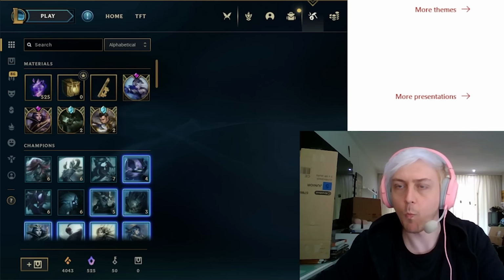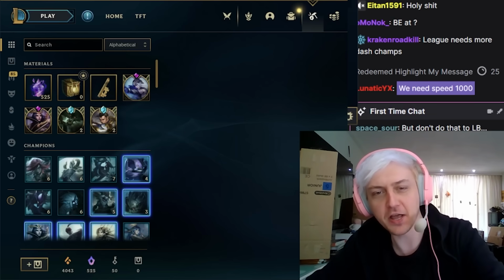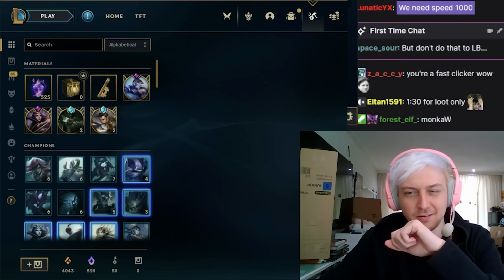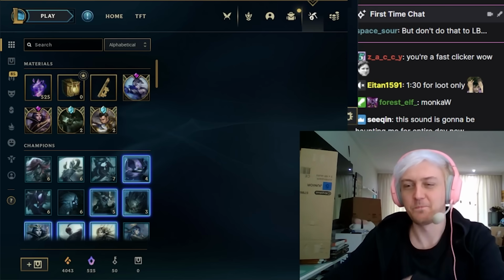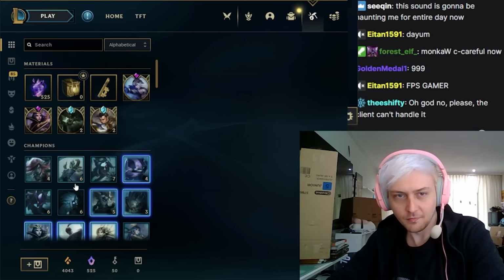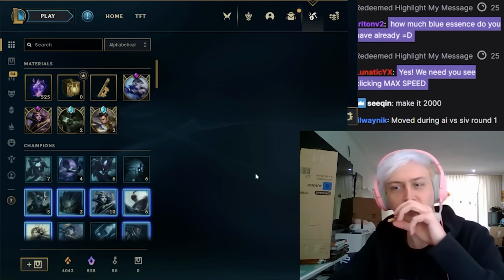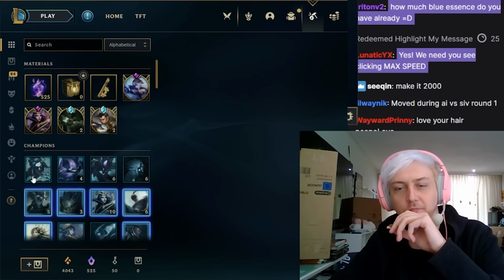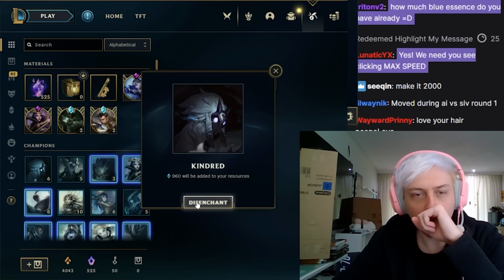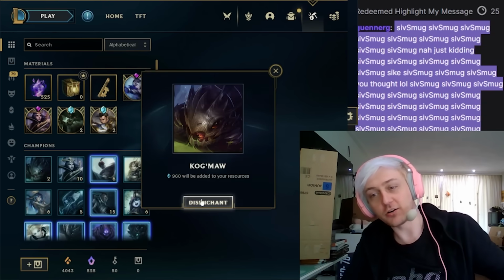Hold up. Did you say 1000? Did you say you want to see me click even faster with my amazing gamer skills? I don't know, man. I'm already kind of beating the competition with my amazing eye finger accuracy. That's what that's called. Double mice, that's right. You know, this is taking a lot less long than we thought.